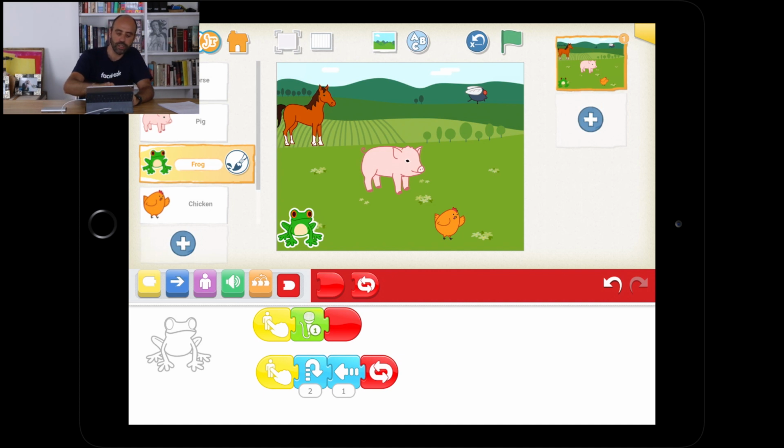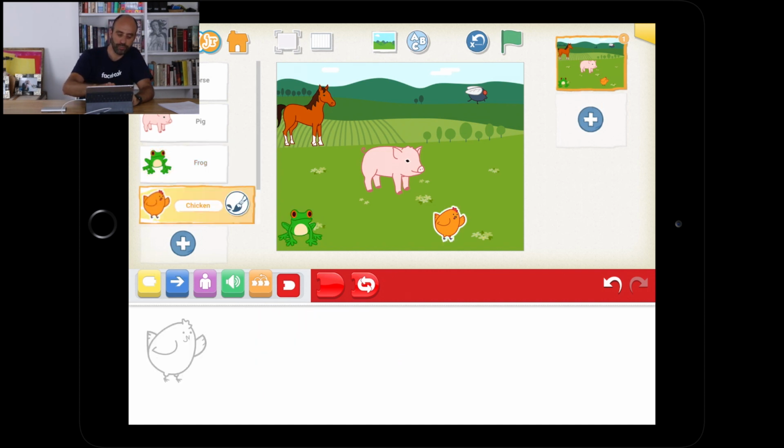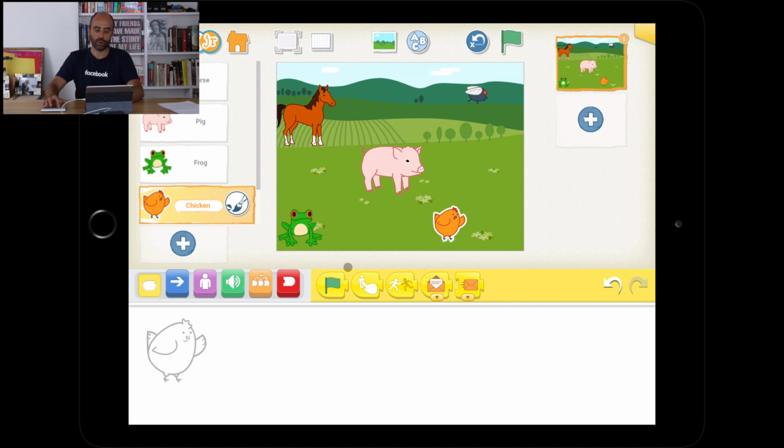Okay? So, for the chicken, we're going to press on the chicken here on the left. So make sure he has a yellow box around him. Okay? By the way, if you press on the chicken for a long time and he gets wiggly, so you see the red cross, just press anywhere else on the screen and it'll disappear. Go to the yellow start blocks. We're going to want the one with the finger. And what are we going to do now? You guessed it. We are going to make a chicken sound.